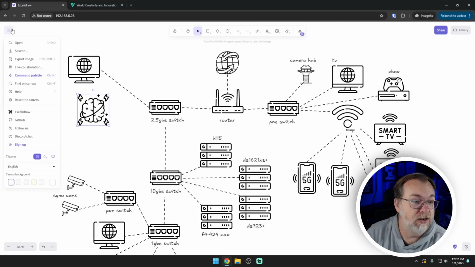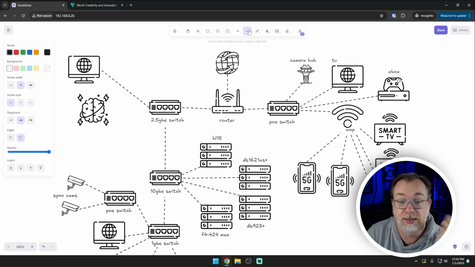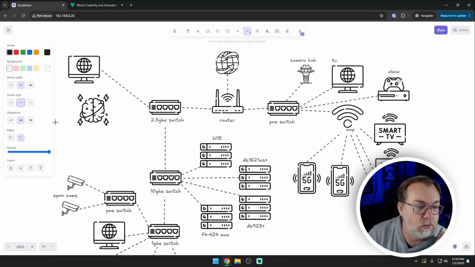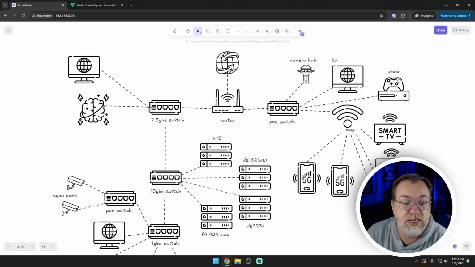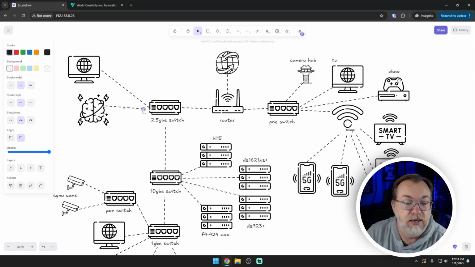I can come over to here and I can say, I want to go to lines, for example, and I want to use a dotted line, and I want kind of rounded corners, and then I can just say, you know, that goes there now. And it's just that easy to do that. If I want, I can shrink this, or I can move it down to here. Whatever the case is, there's all kinds of different easy ways to build your own diagrams or mind maps or wireframes or whatever you want with this. Absolutely love it. So I want to show you how easy it is to get Excalidraw installed.